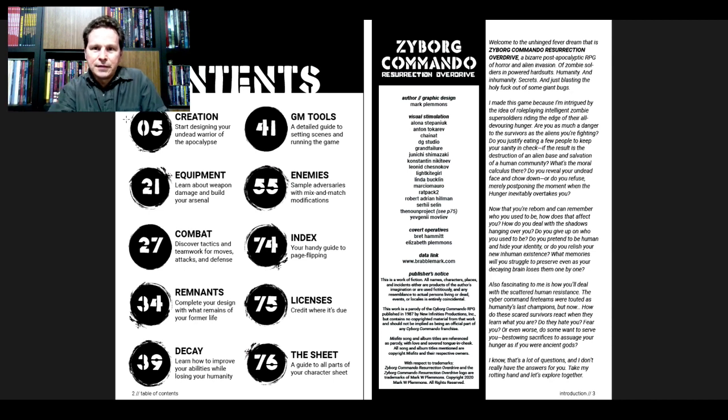On the facing page, page three, we have our introduction — basically one full column of questions. I love this in a role-playing game: it not only tells you what the designer is thinking about, but it also gives you things to think about. As you start wondering about the questions yourself, you can figure out: do I want to play this game, who do I want to play this game with, and what do I want to do with it? It's a pretty effective method for communicating all of those things at once, which makes it a lot faster to make decisions and connect them with the holy trinity of dealing with fellow gamers.